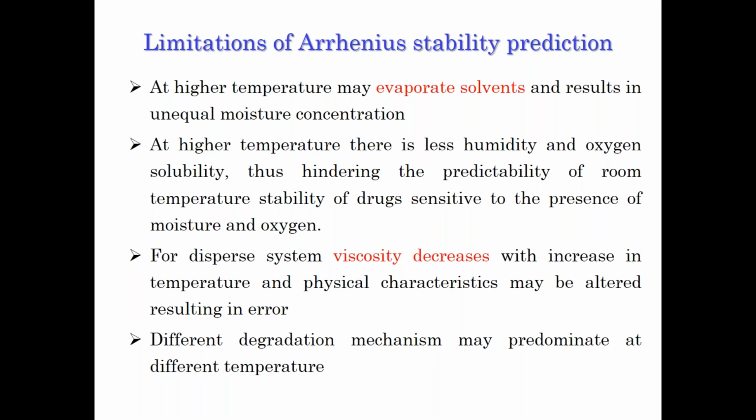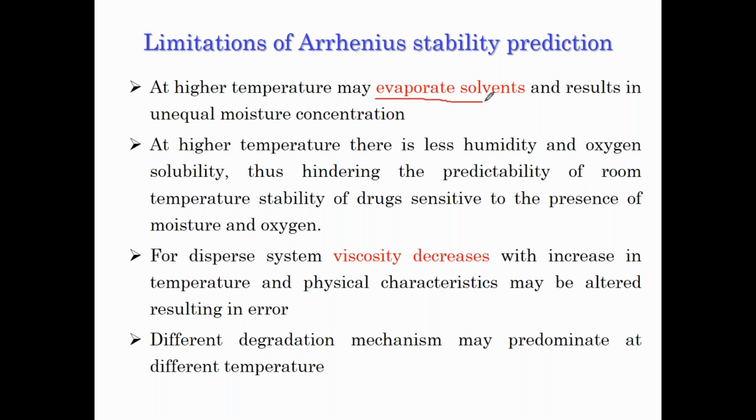But there are specific limitations. Though the degradation might happen by increasing the temperature, there are some limitations which need to be considered. At higher temperature, there is a possibility of solvent evaporation. Because of this solvent evaporation, there is a chance that moisture is lost, and there will be an imbalance in the moisture content present in the material. We are talking about moisture here because moisture also plays a very important role in the degradation process.